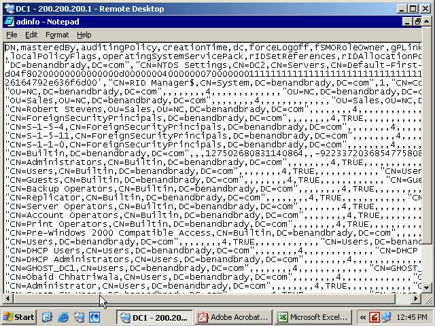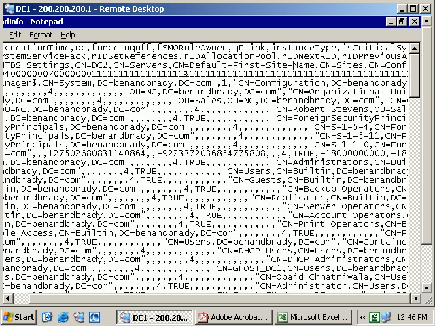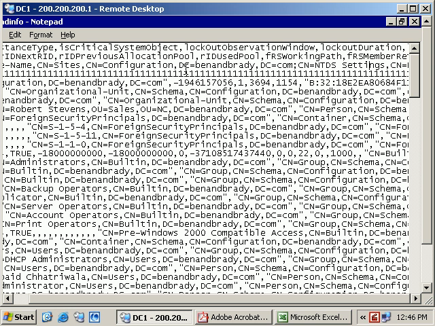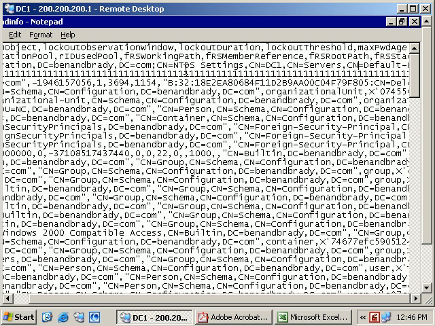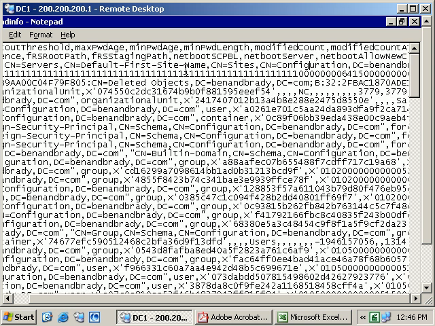Lot of information, not easy to read. Look at this. And again, there is a lot more on the right hand side that is not visible out here. I'm just trying to take the cursor as far to the right as I can, just to show you that this is a huge, humongous file, even though we really didn't have too many users or groups created in our Active Directory. But you can see how big this file is. Okay, and in this format it is completely unreadable.